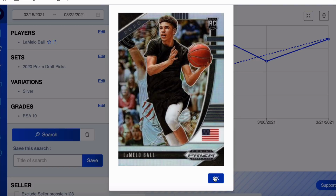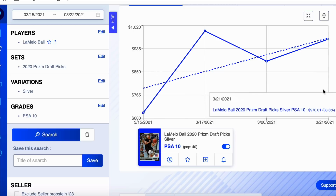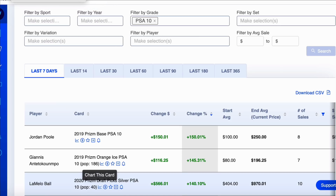He was definitely the top rookie, and it's like, damn it. So most of the focus is going to go towards Anthony Edwards now. Maybe Anthony Edwards gets Rookie of the Year now. But we all know LaMelo should have got it, so who knows. This card started the week at 700, worked its way up to 1,000 bucks at its high, and then ended the week at 970. I can't buy this card. I'm not even going to look because he's broken his wrist. It's going to go down.